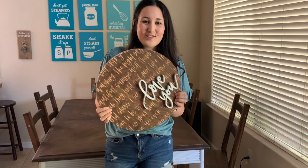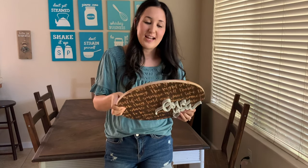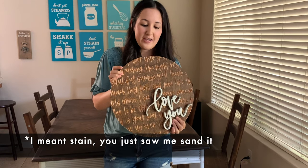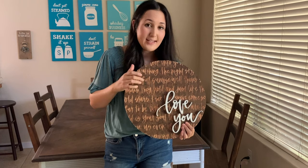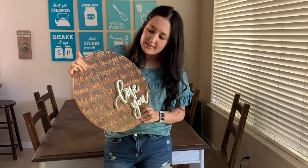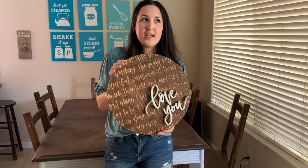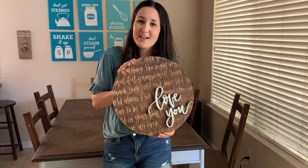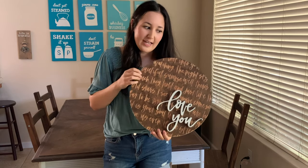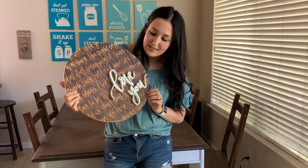Now that the sign is all put together, here's the finished product — everything glued up and the glue is dry. I didn't sand the edges of my round; I could have stained them or added a painted band, but I love the rustic look of the two different tones of wood, and I love that it matches the lettering on the back. Overall, this sign is so sentimental — it would make a wonderful anniversary gift, wedding gift, or something for your home. You can really customize it with any lettering or design you like. The sky is really the limit, and I just love how this all came together.